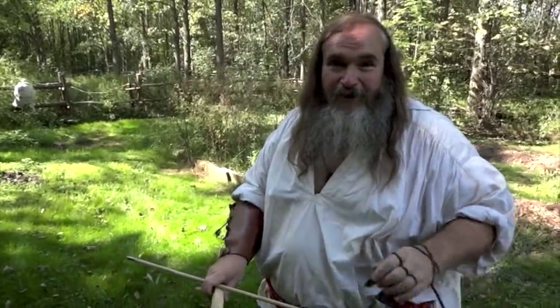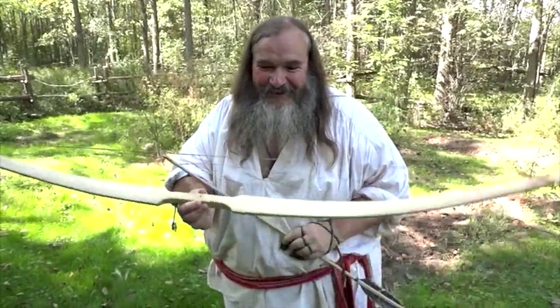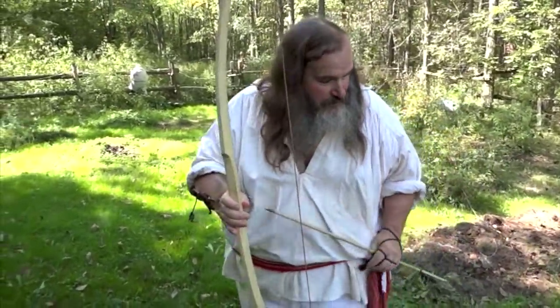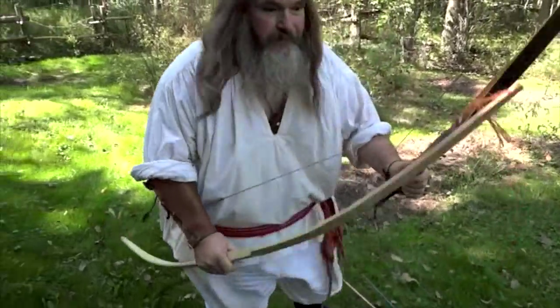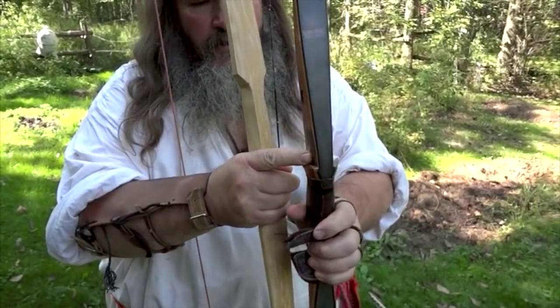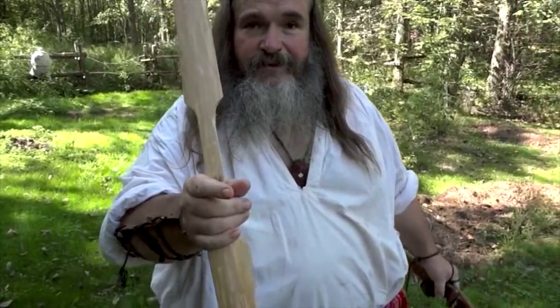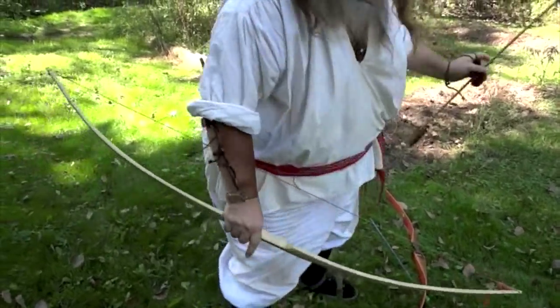Now that we've spent a few minutes sweating and looking for a lost arrow which ricocheted off the fence, I've switched bows and now I'm going to shoot this primitive bow. The primitive bow is different from the modern bow in that there is no rest — there's no rest for the arrow to sit on. The modern bow has a rest where the arrow sits; this one has two, making it ambidextrous. This bow is ambidextrous too, but only for the fact that it has no rest on either side.